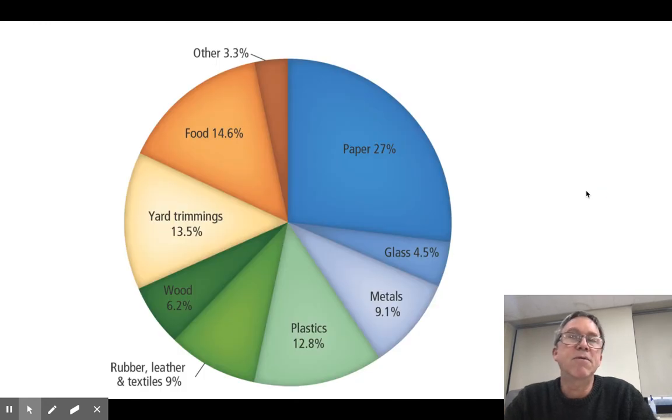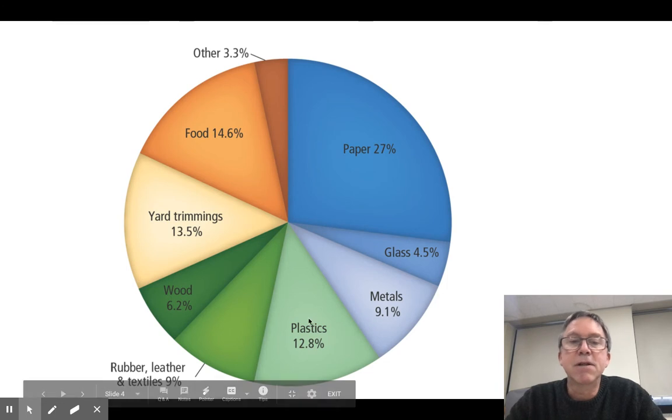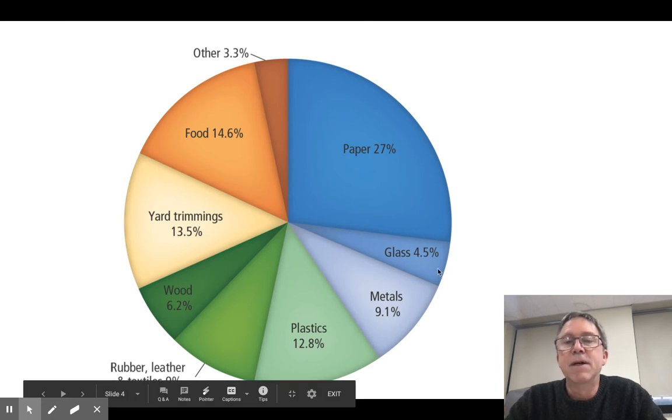Okay, so if you do, what would you call it, like an autopsy of a garbage can, what you're going to find is a certain amount of stuff in it. By volume, this is how it breaks down. The bulk of it tends to be paper, which takes up a lot of space. Food, and in places where they have yards like America, yard trimmings are quite a bit. Wood and metals from building things. Plastics take up a bit of room, as does glass.